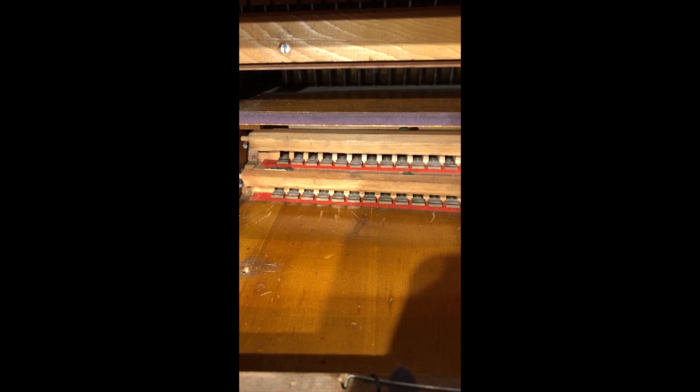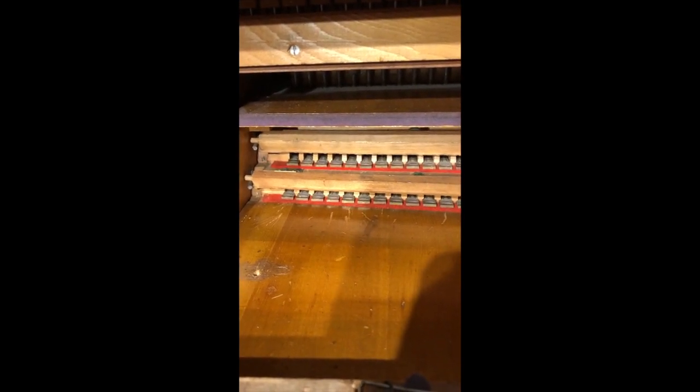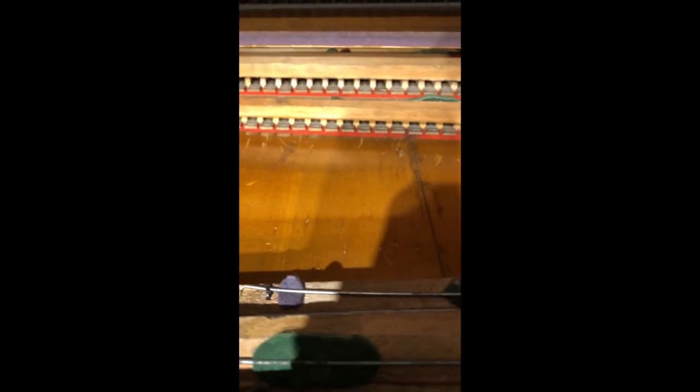Count from the top down and tell me which one it is? 7. That's the one I told you was damaged. Okay, keep going. This is working. That's good. Oh, it's working. Oh, okay, well that top one is also a little awkward. So 1 and 7 need to be worked on. Okay.